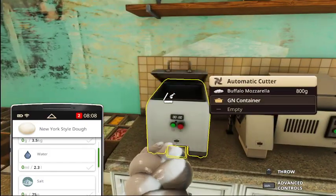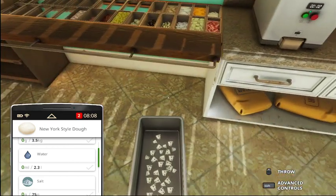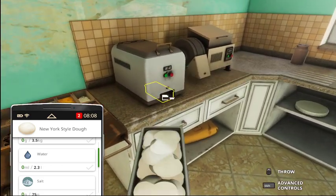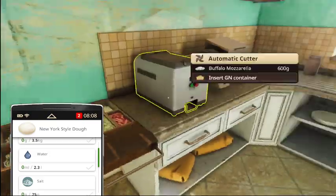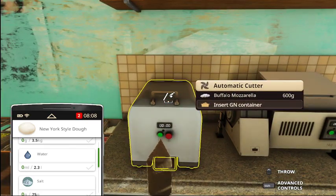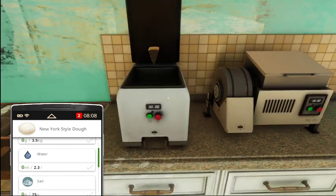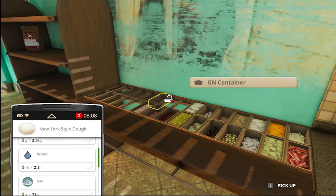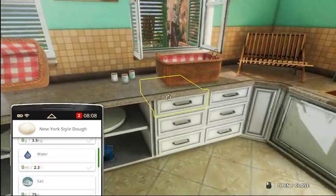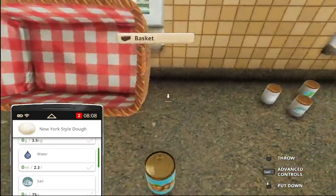Massive chunk of cheese in it. That's ridiculous. That's the size. I bet you get like a tiddly crappy amount come out the bottom as well. That's not grated, that's cut into cubes. Okay, no, we actually got quite a bit of that. Get in there. What else do we have in here? Oh, you can be. Nobody saw that. It's fine. Press the button. You can be covered. They're a walnut, apparently. I don't know what walnuts do.